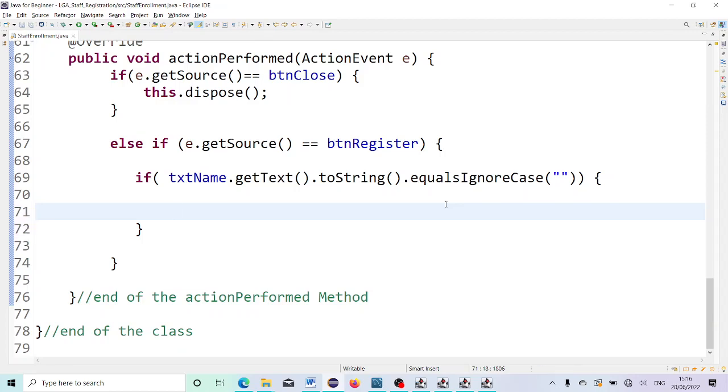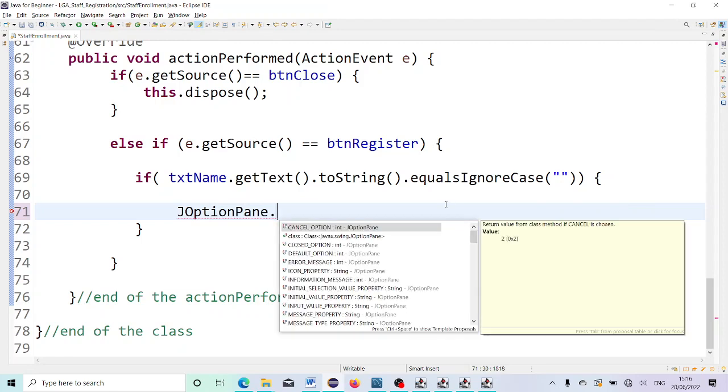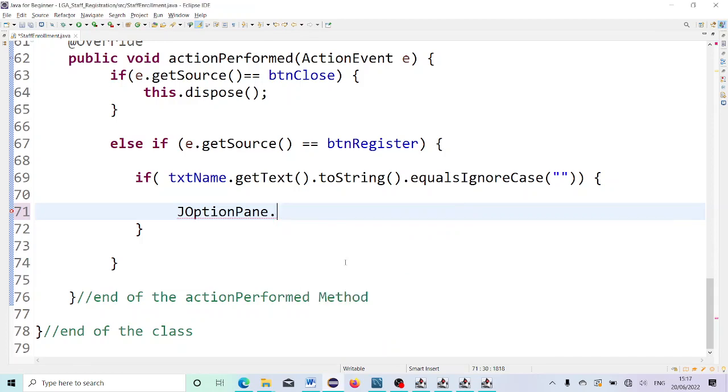So let's write. How do we write J option pen? This is the way. Now write J option pen dot, sorry, option, J option pen dot. What kind of J option pen? We have many of them. It's error message, right? Error message.